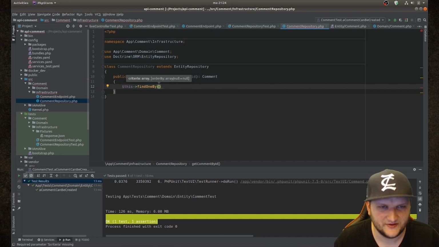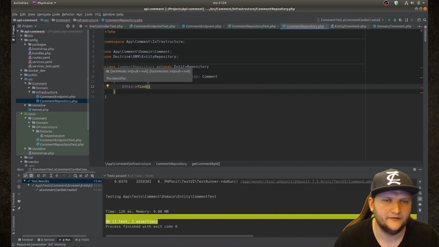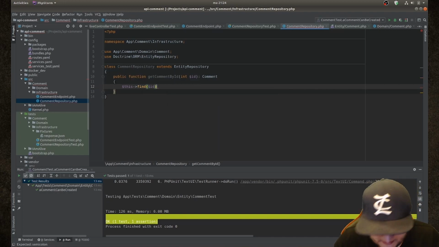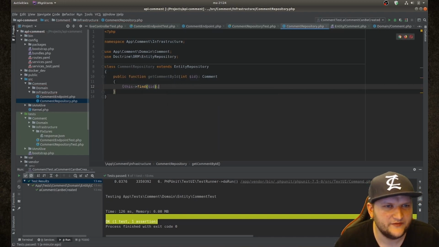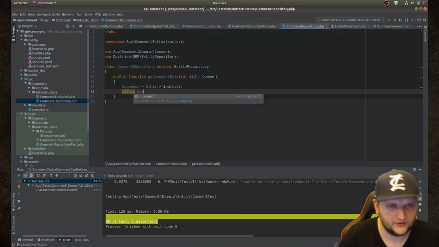That's the one I wanted to do. But I think you also have a find ID. There we go. And this is the primary ID. So this is like a shortcut for us. So I think if I do it like this, bear with me, this should work. Equals this find ID and return $comment.